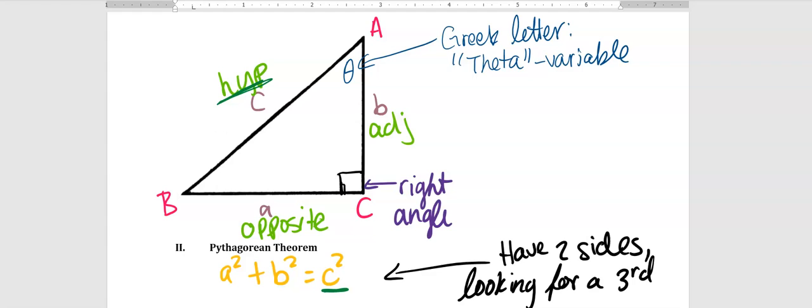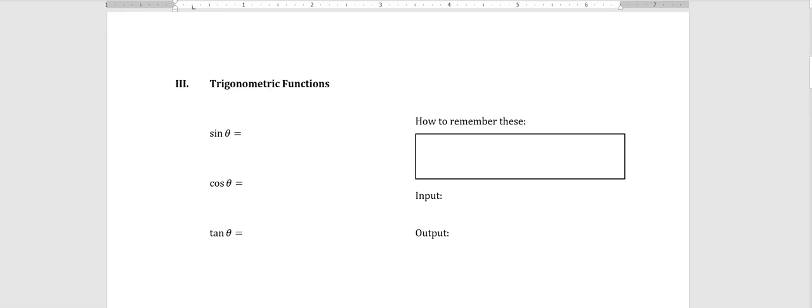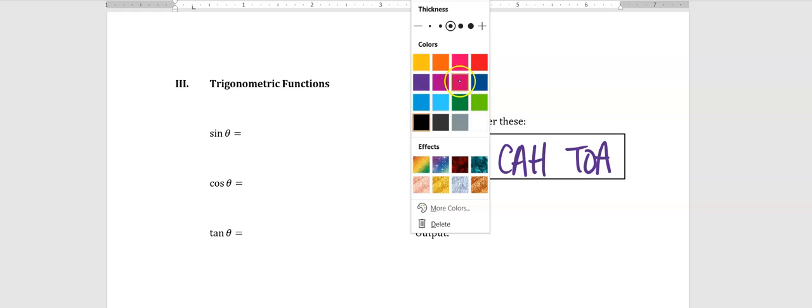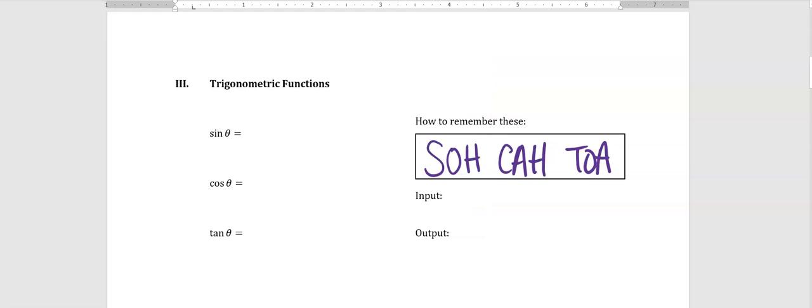All right. Let's see if I can get this to scroll down. Yep, there we go. So you probably remember learning about these trig functions very, very quickly. The acronym you're probably all familiar with. Ready? Okay, you probably don't have it written like this. You might have it written a little differently. It's perfectly fine. Sorry, guys, I'm going to add a new color here. I love my colors. You already know this.